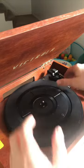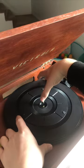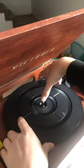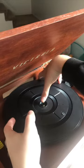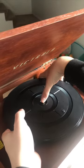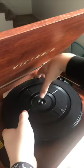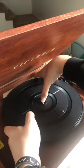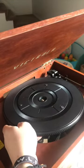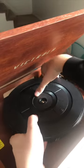So once you get that off, you want to very gently, I put my thumb here and have my other fingers here, this hand over here, gently prying off this turntable. And when you do this, you want to be very, very gentle. Okay, gentle but firm. Firm but gentle. Let's see. Oh. Okay. Maybe get some leverage.